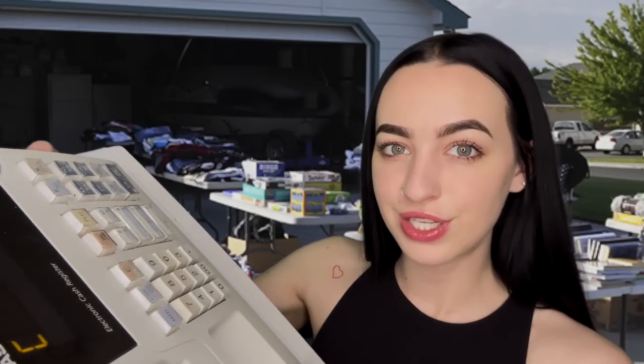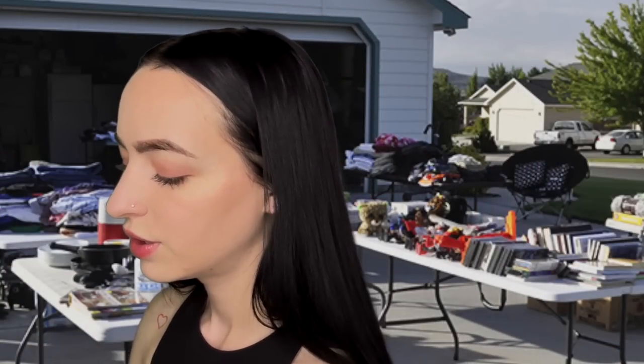I got this new — well, old — cash register. Let me give you a little peek at it. I'm just trying to get used to using it. I've only had a few transactions so far this morning, still early. So just bear with me, okay? I want to make sure we get everything and charge you the right price. So let's go.